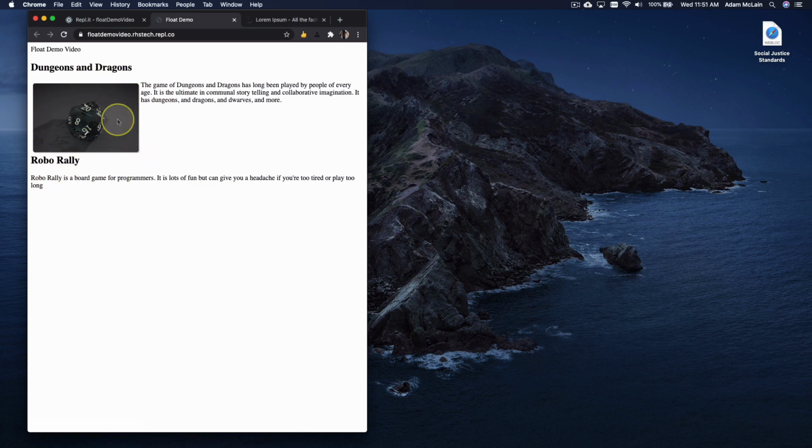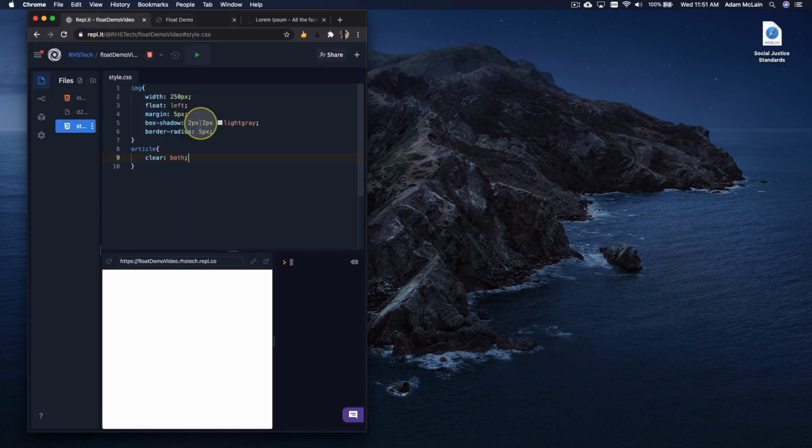So it looks a little strange to have a picture that is bigger than the text for it, but it's better than having the Robo Rally one get put beside the Dungeons and Dragons piece. So that's kind of what we're looking at. And I'll put in descriptions for what I'd like you to do in the classroom once I get this going. Thanks, everybody.